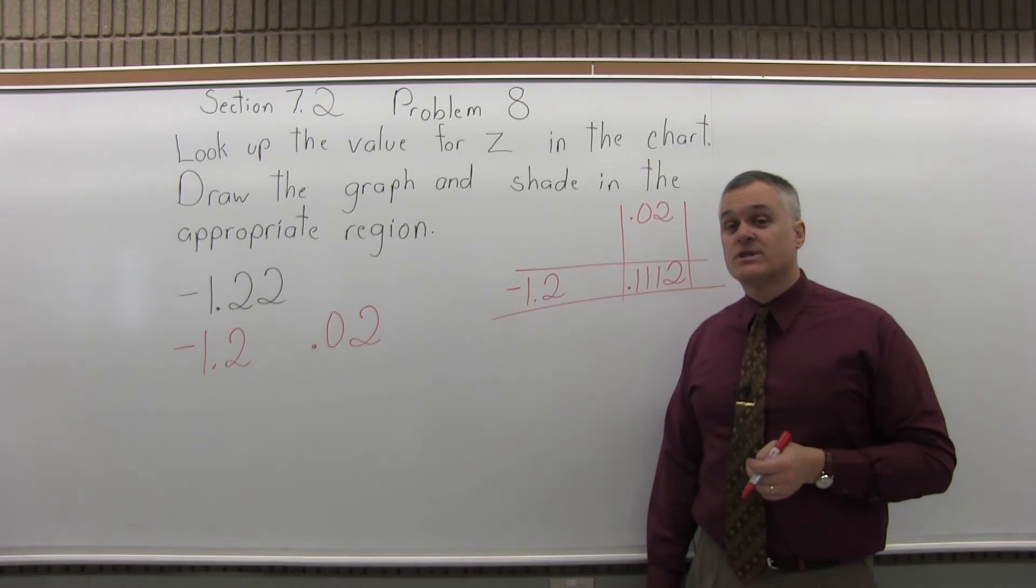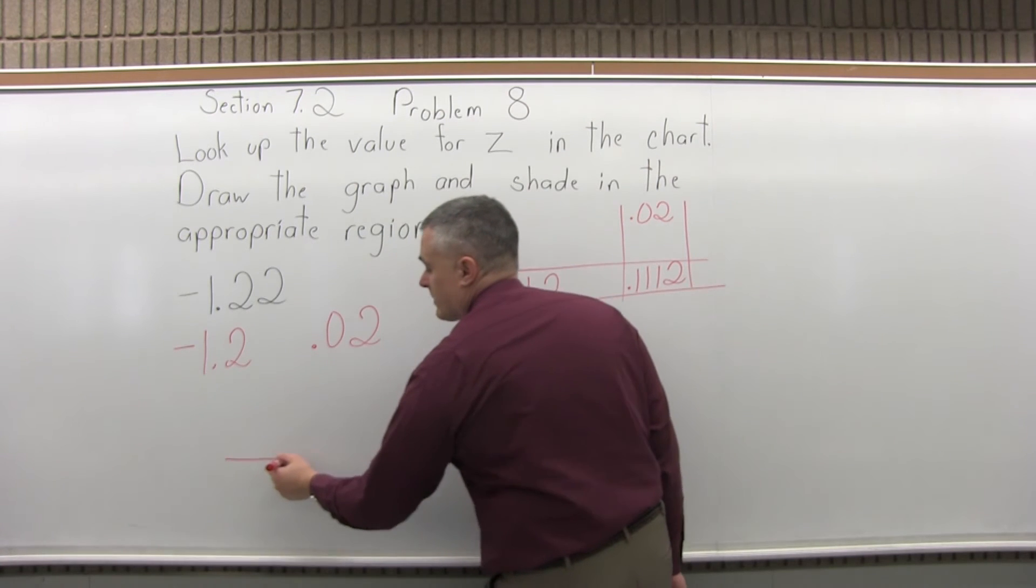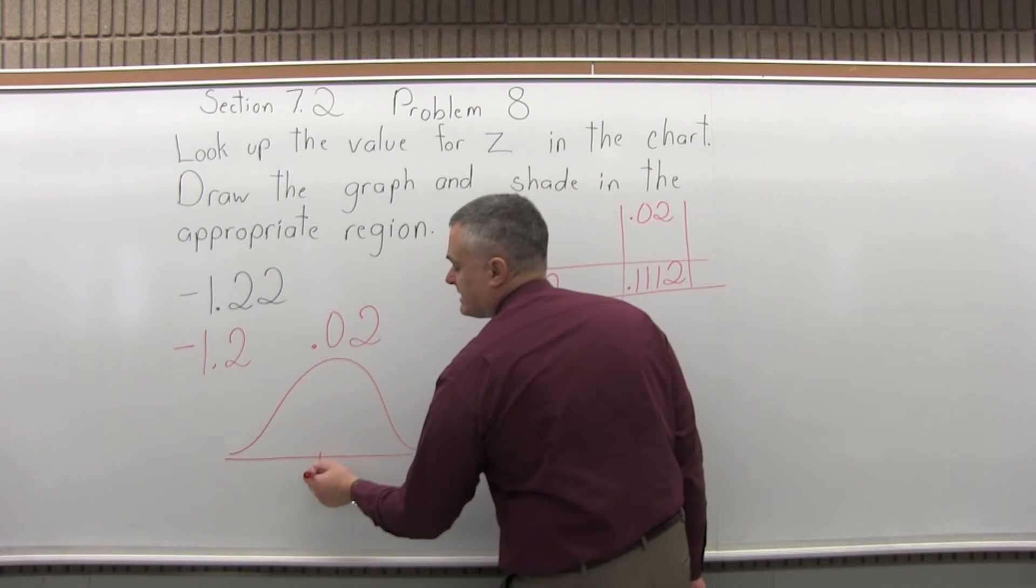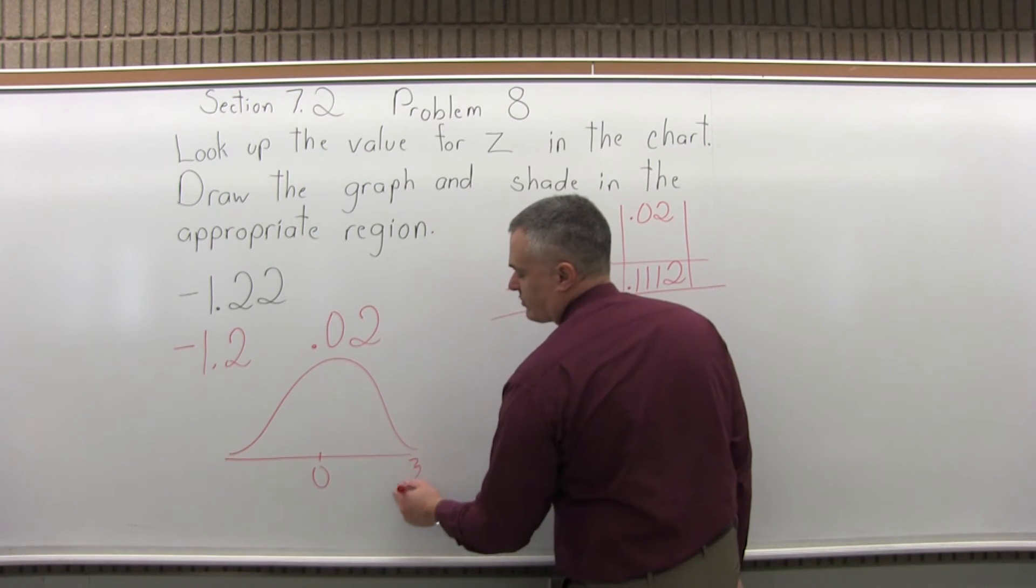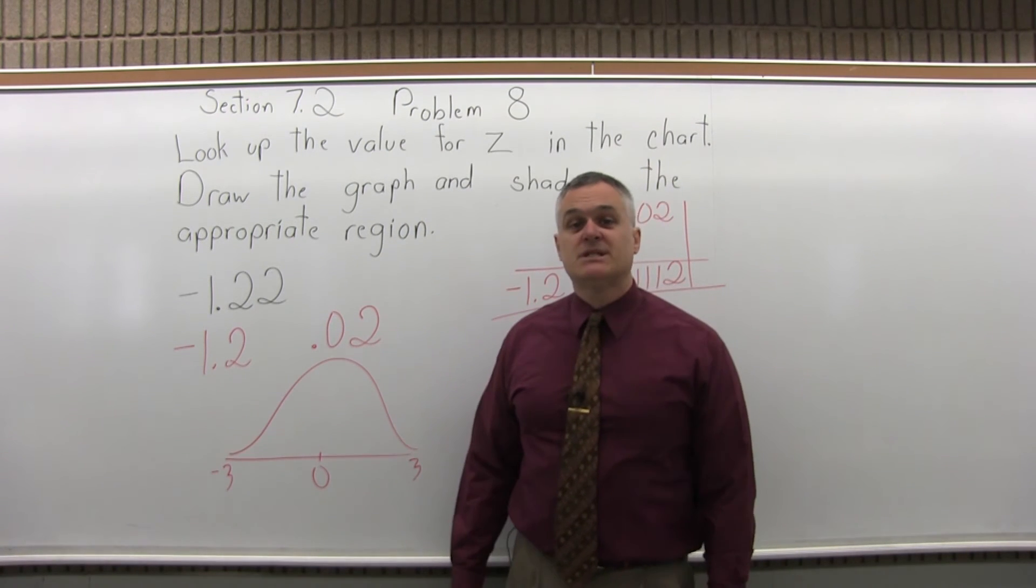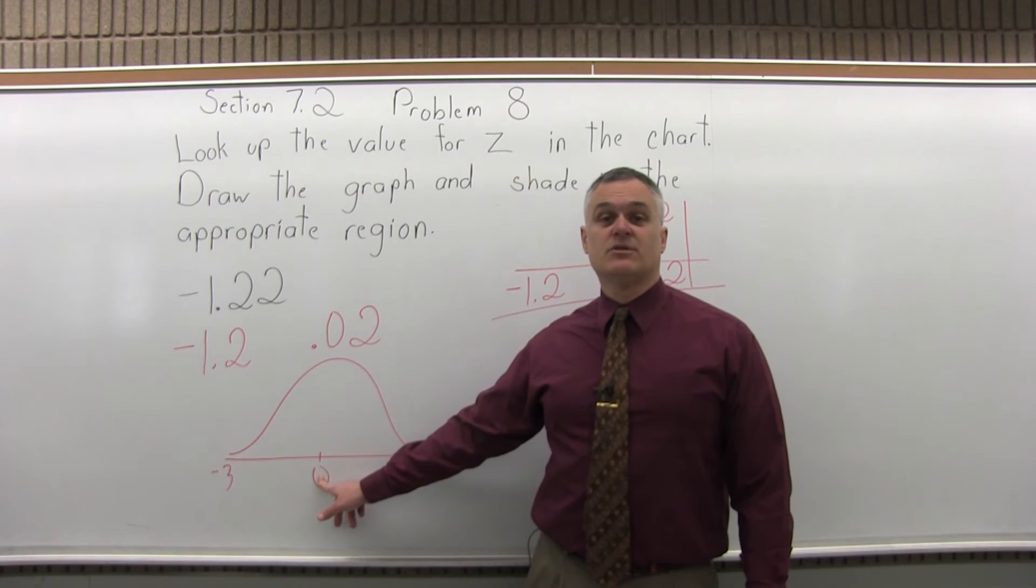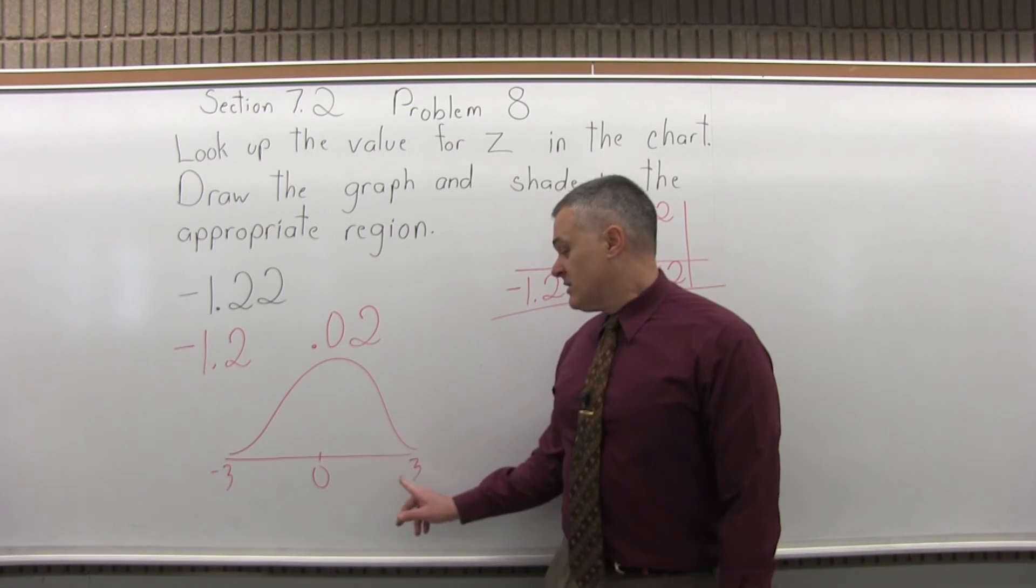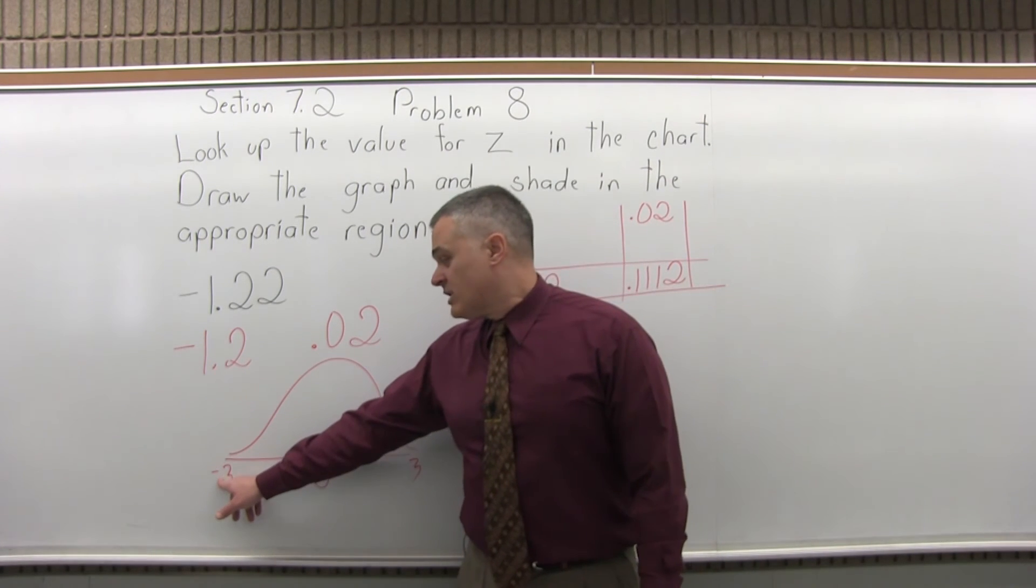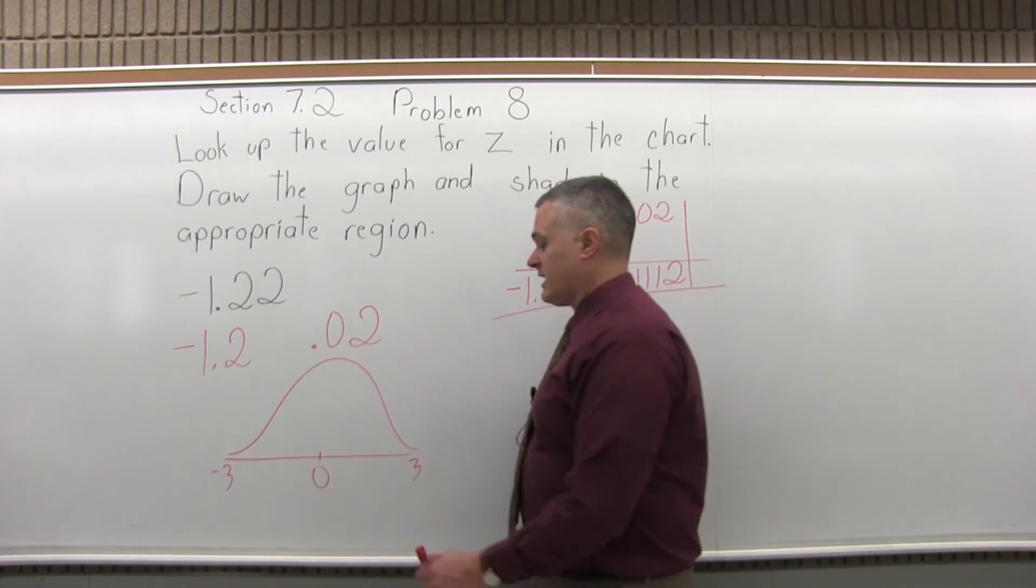Now that's the answer. And again, what does it really mean? It's important to understand what the answer means. So if you can draw the bell curve, put a 0 under the center, a 3 on the right end and a negative 3 on the left end, and these numbers represent how many standard deviations you are away from the average value. The 0 in the middle means you have 0 standard deviations away from the average. The 3 on the right means 3 standard deviations larger than the average value. And the negative 3 on the left means 3 standard deviations smaller than the average value.